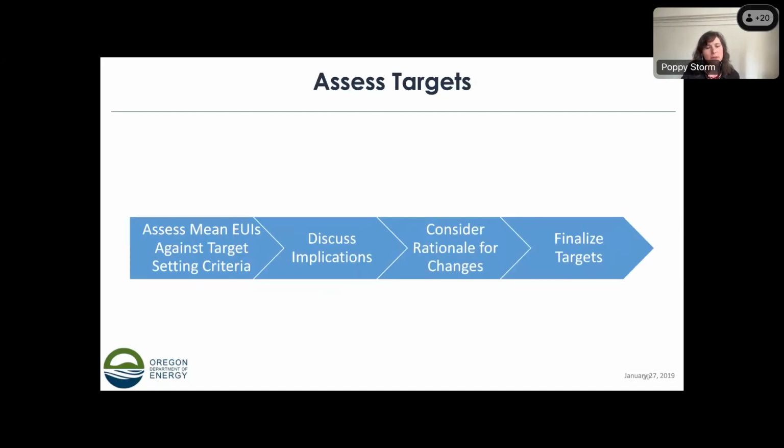So this is the final slide here. Once we establish the criteria, we're going to take those mean EUIs that are being developed while we're finalizing the criteria for the targets. The means will actually be in the process of being developed. We'll eventually get those, and then we can look at those mean EUIs against this target setting criteria.